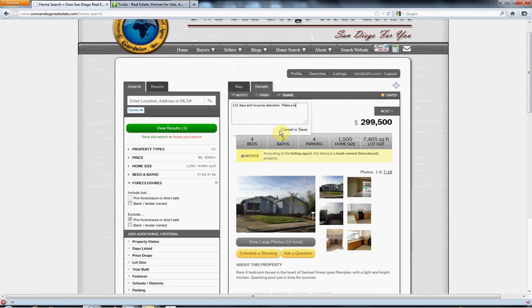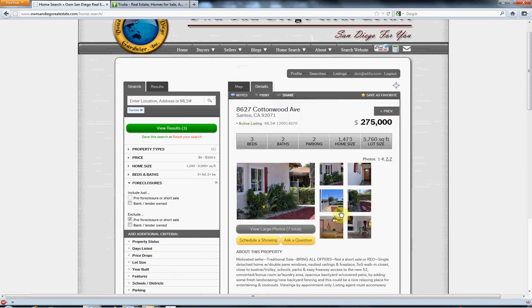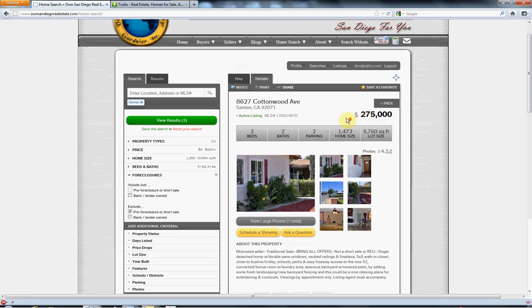Make a low offer. All right, so we've got that there. We click save. Again, we've got our details that we're on right now. We're going to go back to the map so that we can see our map again. We have our third criteria, our third result. On our third result, it's right in at the 275 level that we wanted. So automatically, we're ready for this house. We can afford this house according to the payment that our buyer said that they wanted.